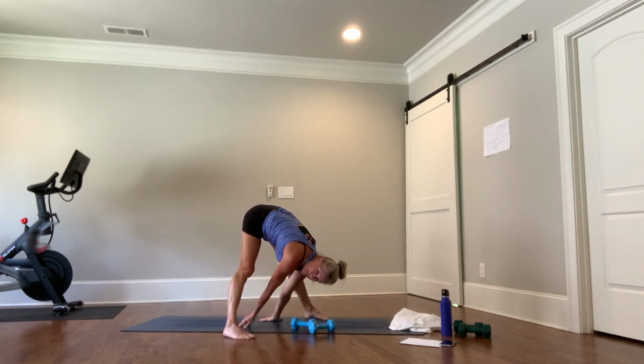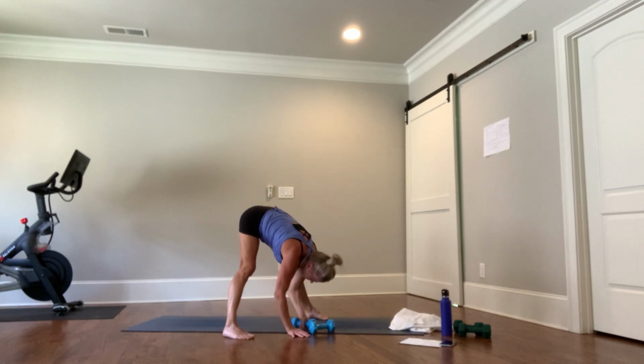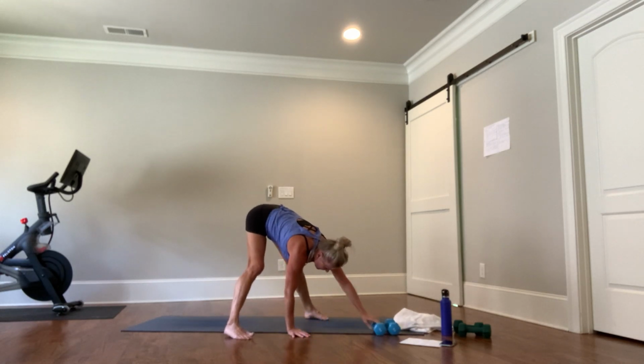Maybe they can come a little bit behind the feet. You're going to intensify that stretch into that hamstring. Relax your neck. Relax your shoulders. Your hands are coming back down under the shoulders.